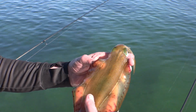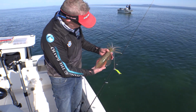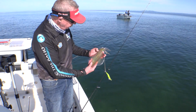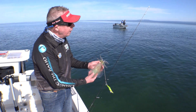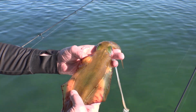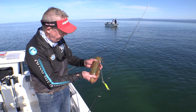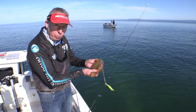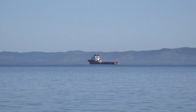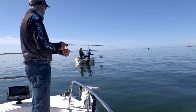Look at that, what a chameleon too. Changes colour to match their surroundings. Beautiful, beautiful animal. As I said, lives for 12 months, continually eats, and then comes in here to spawn and die. This will be a little male, and what's really good about them, they are one of the best eating species you can get. They are just beautiful. So I'll pop that on ice, and we're going to eat some of these guys a little bit later. Squid are one of the most consumed fish around the world, hence why they are so popular to fish for.